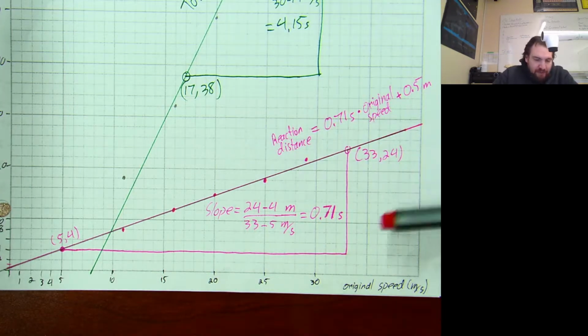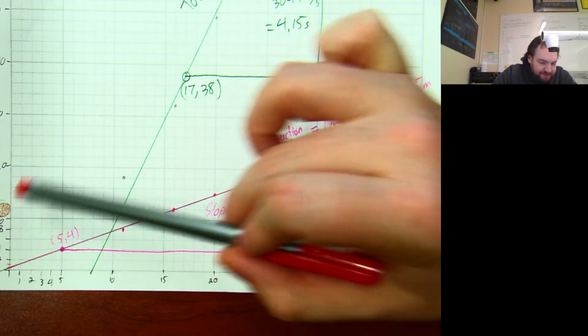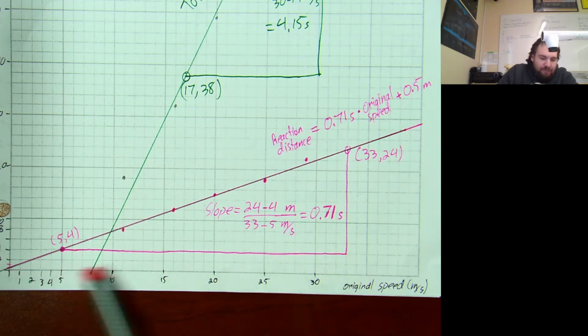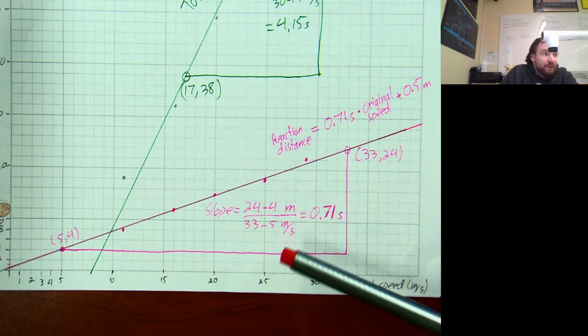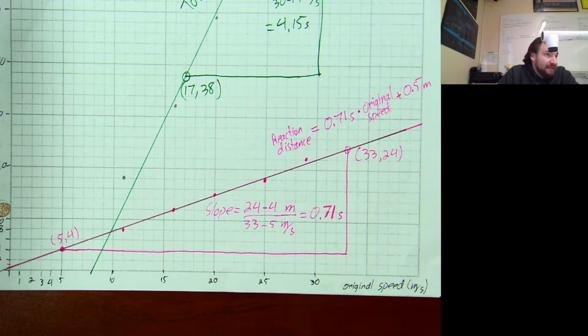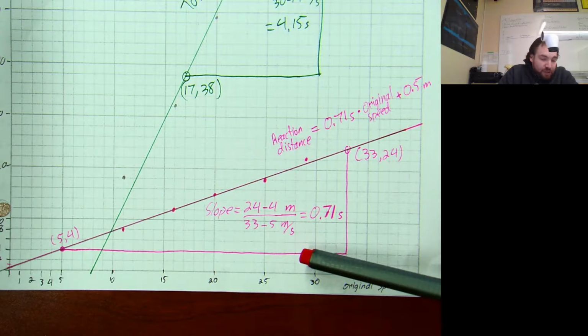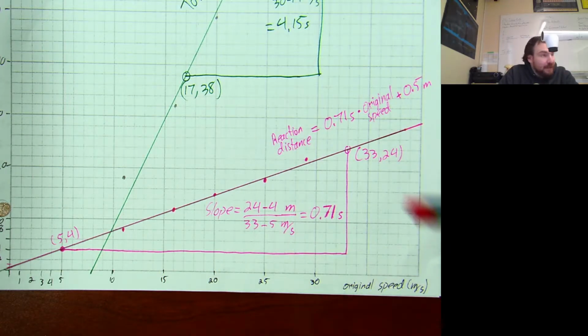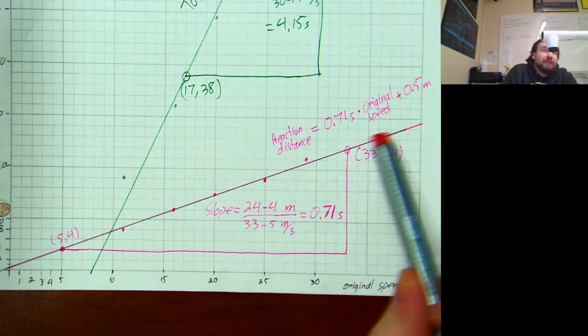Including units here really helps us see what's going on. My rise is along these units here, and this is a change in meters. My run is a change in meters per second. So I have meters divided by meters per second. If you actually do that and multiply like we're supposed to, I got meters divided by a fraction, so I'm going to multiply by the reciprocal of meters per second, which is seconds per meter. And when I have meters times seconds per meter, my meters cancel, leaving me with just seconds. So the slope actually represents a length of time.